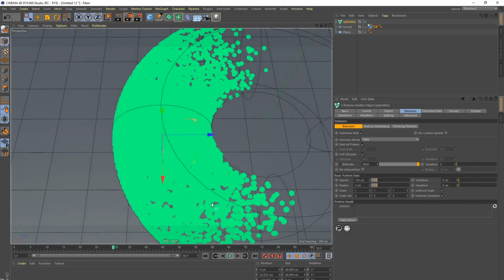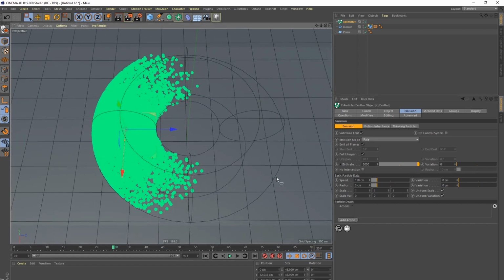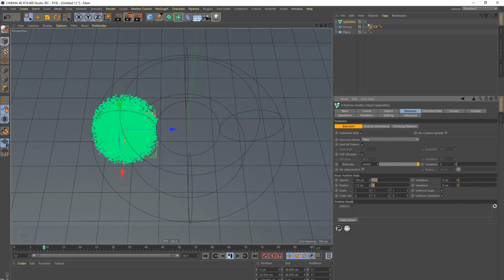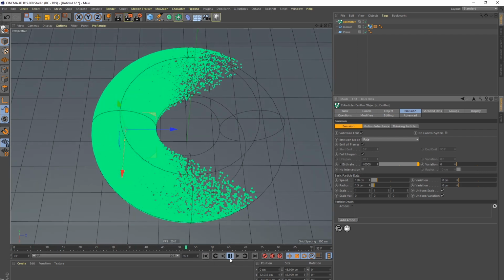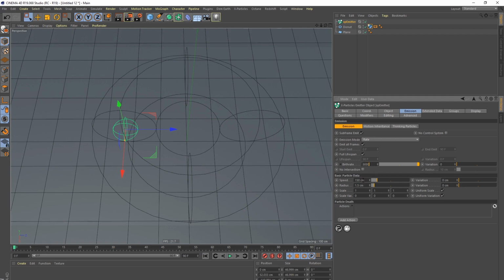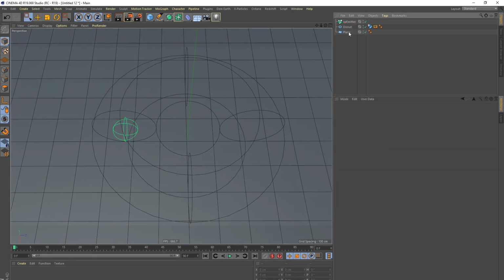But for this demonstration's sake, 3 is good enough. But when you want more resolution, of course you need more particles with less radius. Something like this, giving you a better resolution, right? But we go to 8,000 and 3.